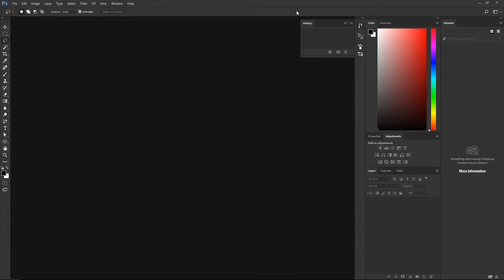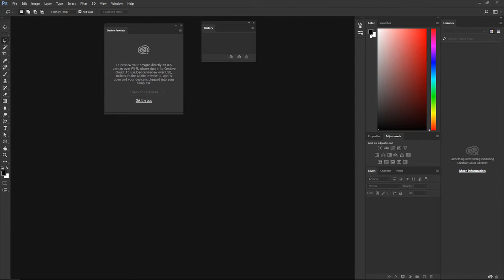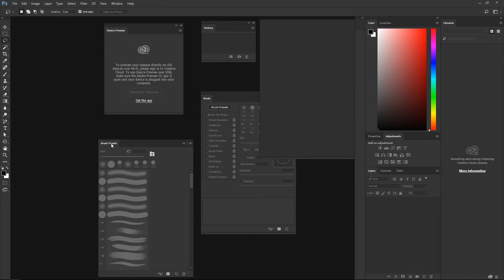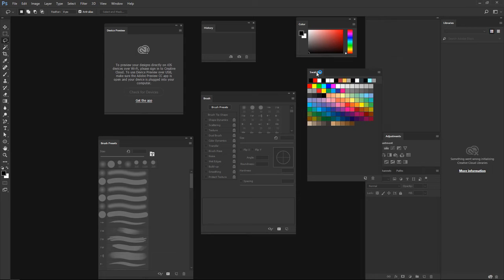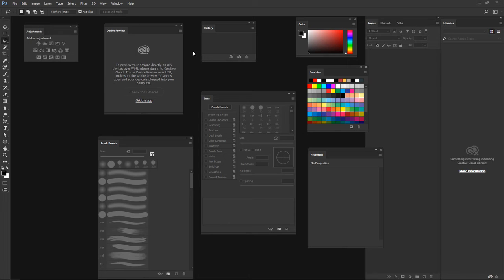Now I will open this History and click up here where the text is and just bring it up here. I will do the same with every one of those. As you can see, Brush Presets, Color, Swatches. As you can see guys, those are tabs on their own.